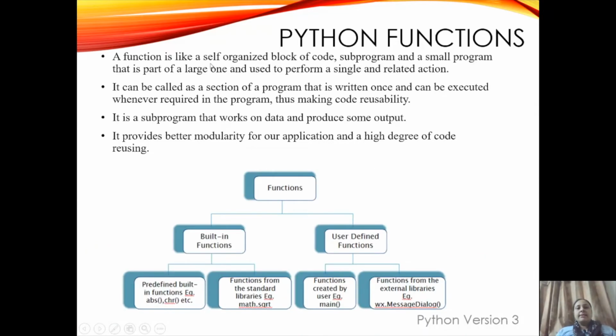A function is like a self-organized block of code, a subprogram, a small program which is a part of a larger one and is used to perform a single, related action. It can be called a section of a program which is written once and can be executed whenever required in the program. So mainly the function is used to reuse code. If you want to reuse or repeat code, then you can use functions.